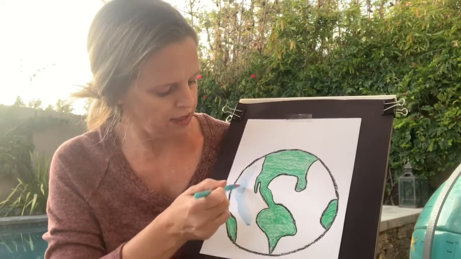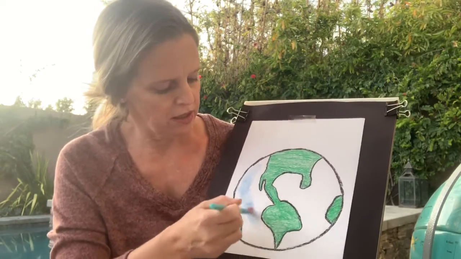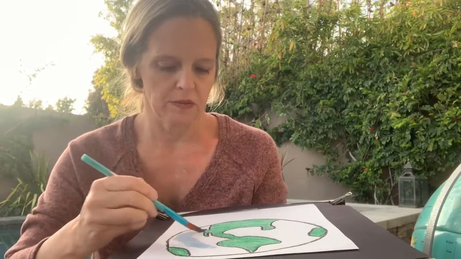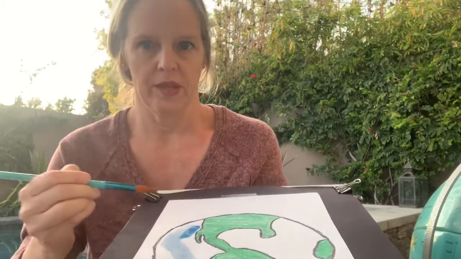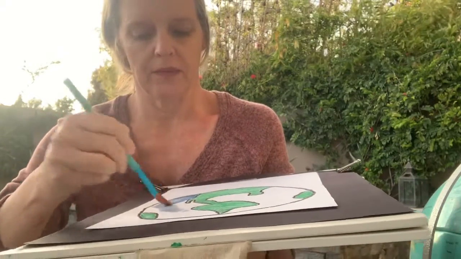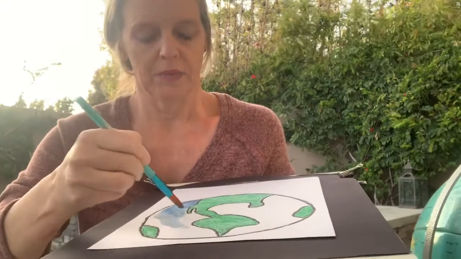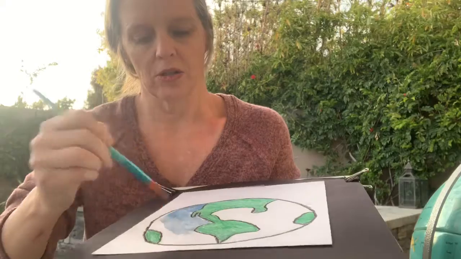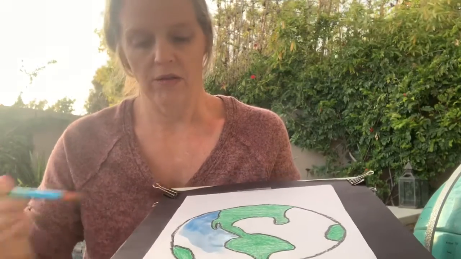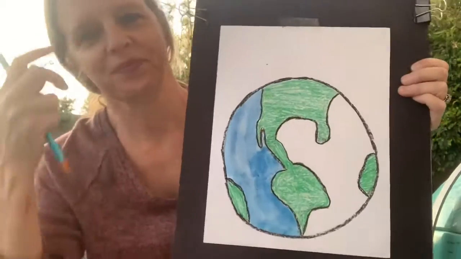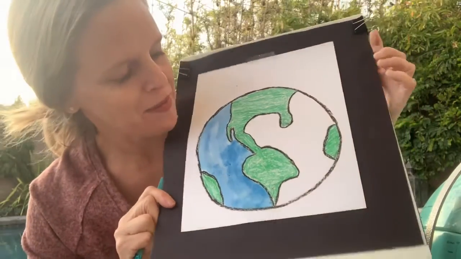So you see how it's dripping down like that? And I don't need it to be really dark. But if I put mine flat like yours is gonna be on the table, right? It won't drip as much. See, then you can see how it's getting darker like that. So I'm just gonna paint it this nice blue color on the inside of the circle, on the areas that are not land. Okay? Look how pretty that's coming along.